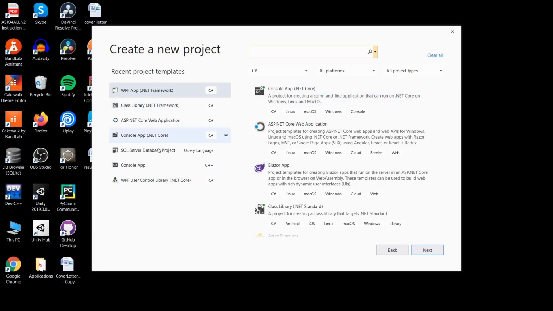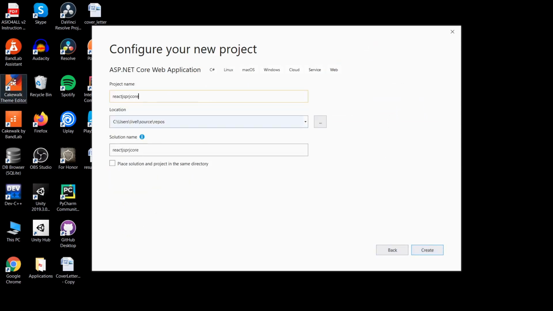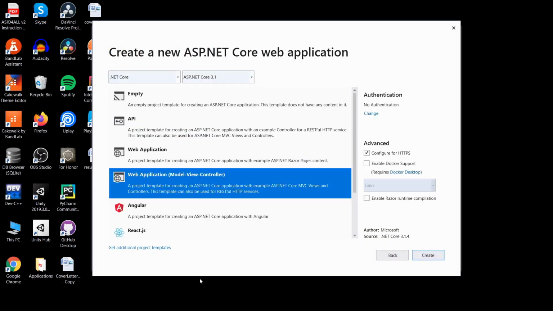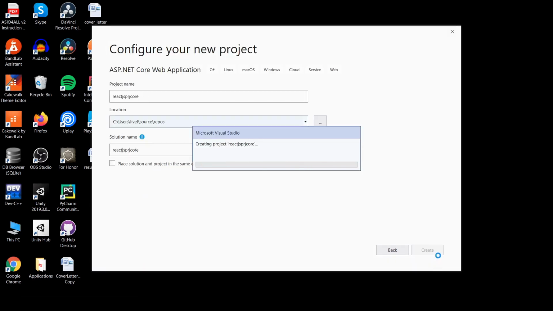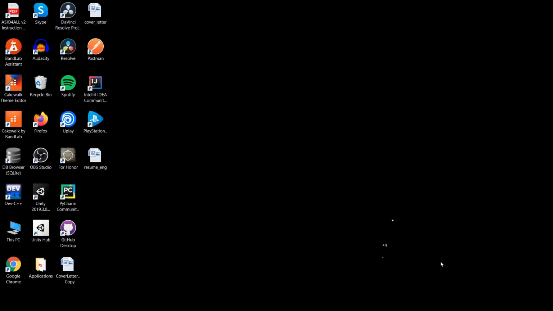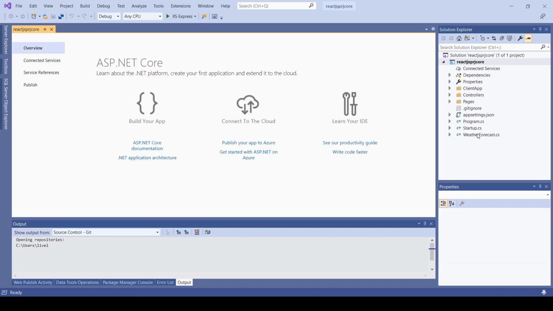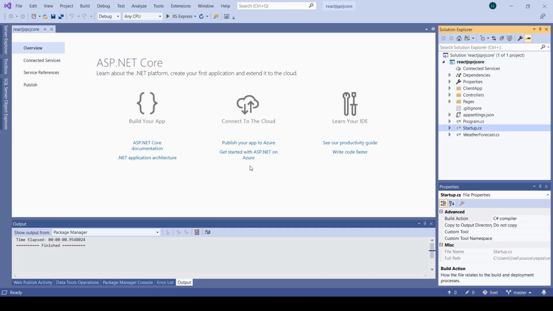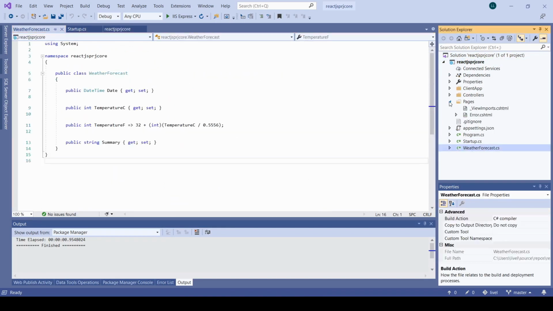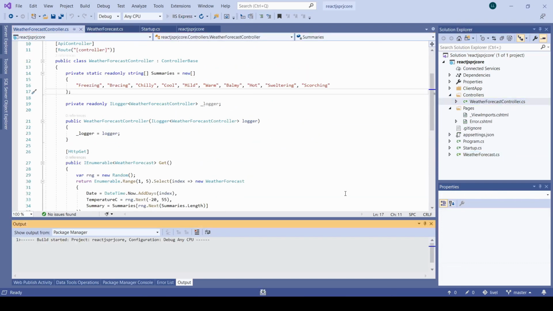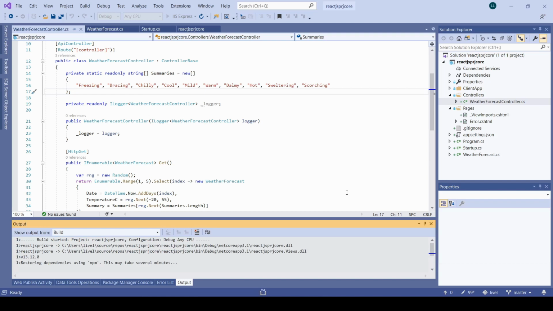I started with creating an ASP.NET Core web application in Visual Studio. For templates, I used ReactJs. When you create a project in Visual Studio, everything is basically set up, and the project comes with its own controller, model, and a couple of pages made using ReactJs. I didn't want to fiddle around with creating a project from the ground up, so I just chose to make use of the template and change a few files.